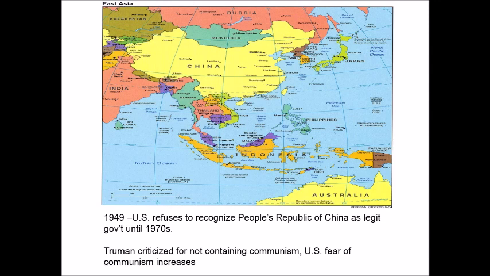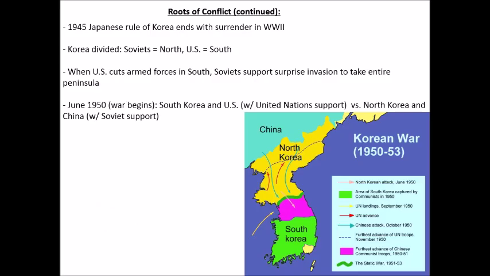After a while, you just kind of have to admit, if you're the United States and the rest of the world, that the communists are in control of China. And this government that fled to this island is not really in control of things anymore. So the United States kept this policy for about 30 years where we did not recognize the Chinese communists as the rightful rulers of China. We only had a relationship with what we call Taiwan today, that island. Eventually, we said we need to open up a relationship with China, the communist one. It's the most populous country in the world, and we're really doing ourselves a disservice if we're cutting off all those people from U.S. influence.